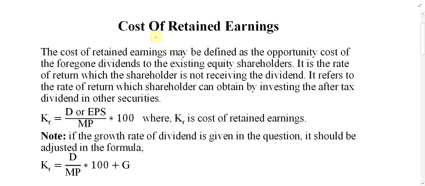The fourth source of fund is equity retained earning, so we have to find out the cost of retained earning as well. What is retained earning? When the company makes profit — say for example one lakh profit — they decide how much should be divided among shareholders and how much should be retained in the business. The portion distributed to shareholders is called dividend, and the portion maintained for future expansion, requirements, or emergencies is called retained earning.